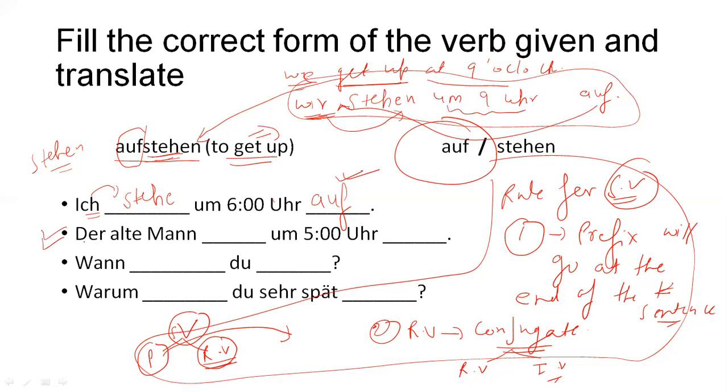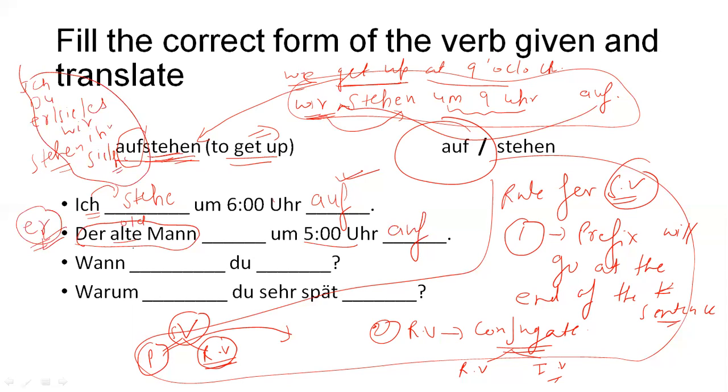Similarly here the next sentence says, der alte Mann, alte is old, the old man at 5 o'clock. Now I need to fill this verb aufstehen. So auf I shall write at the end, and then stehen I need to conjugate according to the old man. Now who is old man? The old man is equal to er. Er is he. Because I have to conjugate either with ich, or with du, or with er, sie, es, or with wir, or with ihr, or with sie. This we have been learning from our basic classes. So here the old man is er, and so I will write steht as the answer. In the first sentence, the ending was e because of ich. Here the ending is t because of the old man, right?